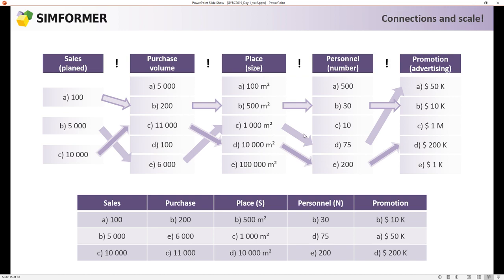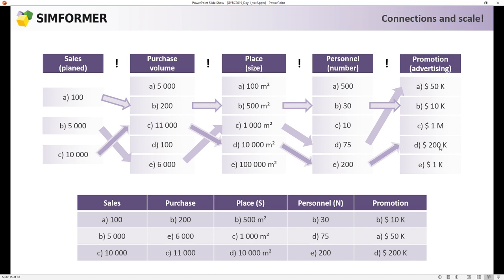Naturally, having a little bit more people for the area is also recommended. We don't see any 100, or going for 200 for 1,000 square meters would maybe be overkill, and naturally a healthy consideration of the advertising budget. And for the maximum sales, yes, having additional extra place and size, in this case going for 1,000 square meters, is not recommended, so 10K is more than enough. 200 should do it, maybe 500. That's also a possibility. But in this case, I would like to overdo it.